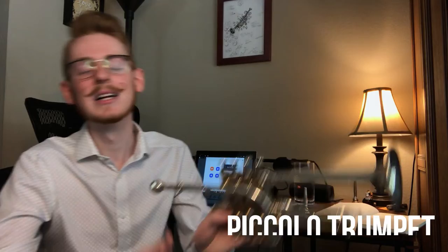The next thing I want to talk about are alternatives to the B-flat trumpet. This is the most common instrument in Western music, or at least in America right now, a piston valve B-flat trumpet. But other alternatives that you can write for are instruments such as the piccolo. And the piccolo can sound very cute, it can sound agile in the upper register, and it can also sound piercing in your ears.